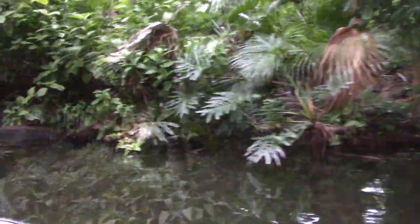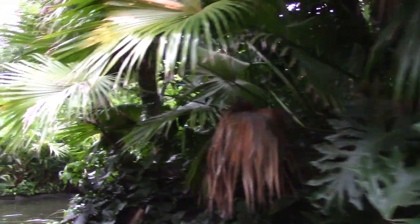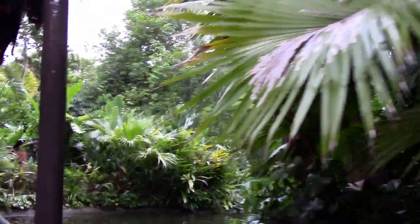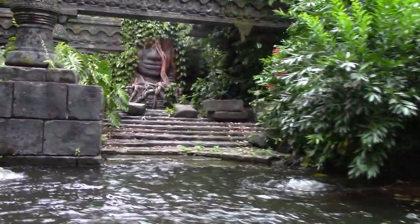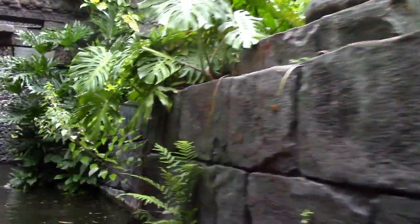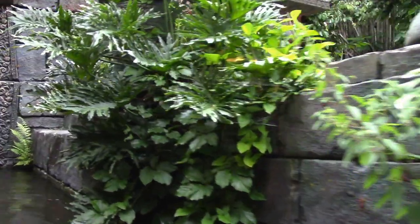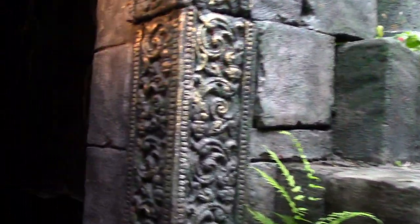Well, it looks like we're now heading into the ant temple. That's really sad. Or maybe they're planning an ambush, so everybody watch out for an ambush. I don't see any over here. An ambush! Everybody get down! Get down, Temple! Looks like it could be quite dangerous inside, so everybody keep your eyes open. Because I'm going to keep mine closed. No, I think this is a root canal.